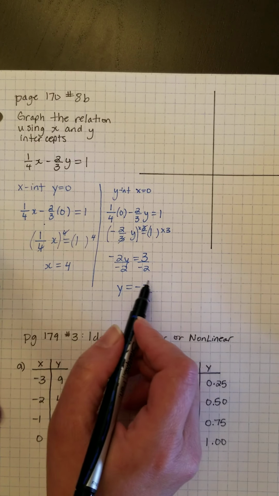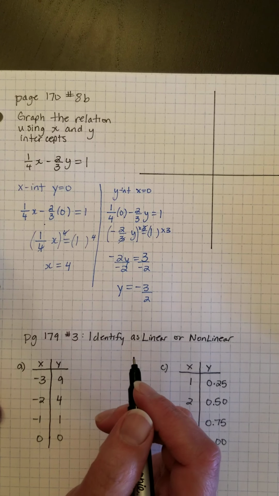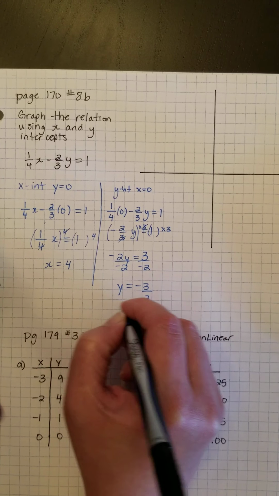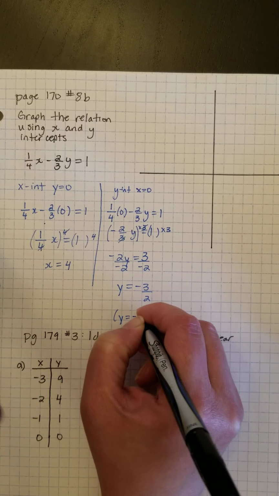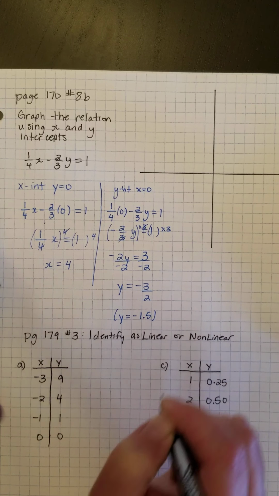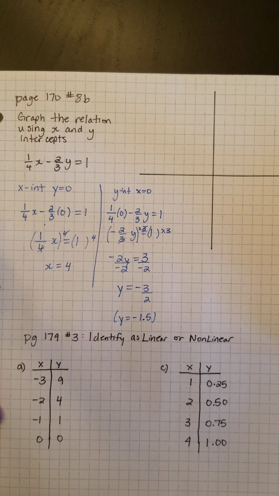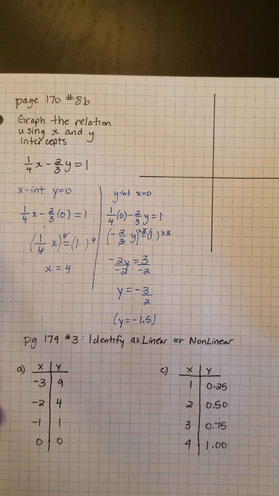In this one, this is an exact value. To graph it, you're probably going to want to think about this in terms of decimals. It's better form to leave things as a fraction, but when we actually go and graph this, we're going to want to know that that's negative 1.5 because we're going to need to be able to estimate that on a graph. So in general, we're going to leave our answers as fractions, but when you go on to do the graph of it, if it's not a whole number, you're okay to estimate that as a decimal because you have to know where to put it on your graph.